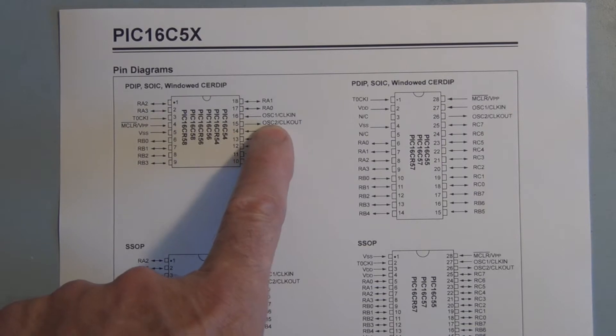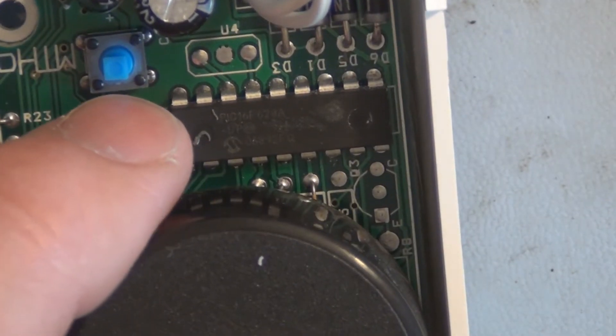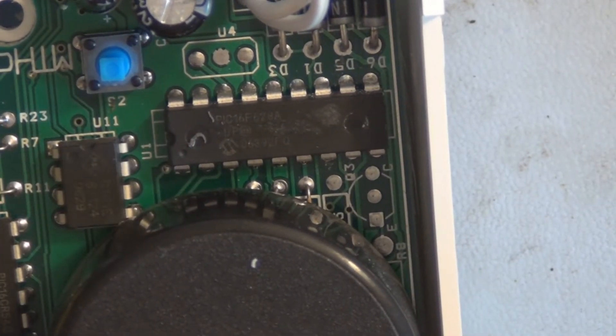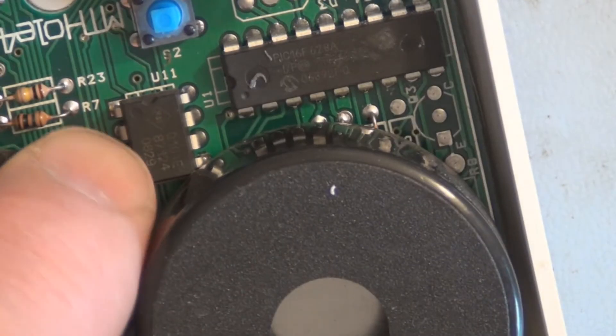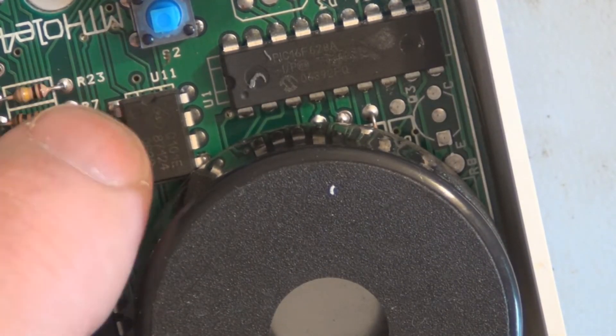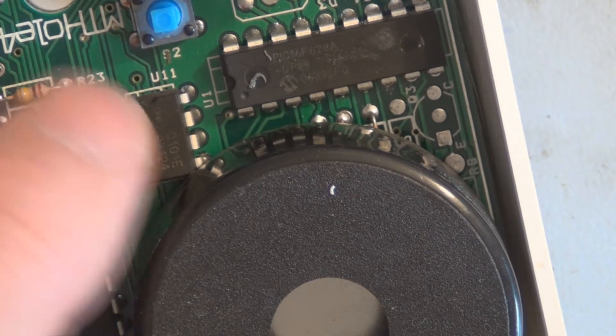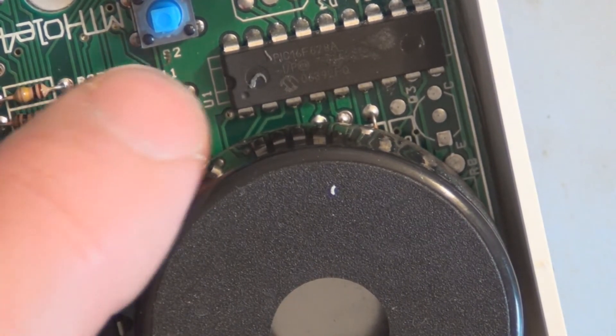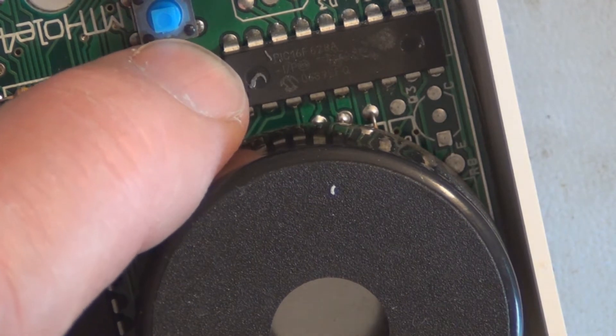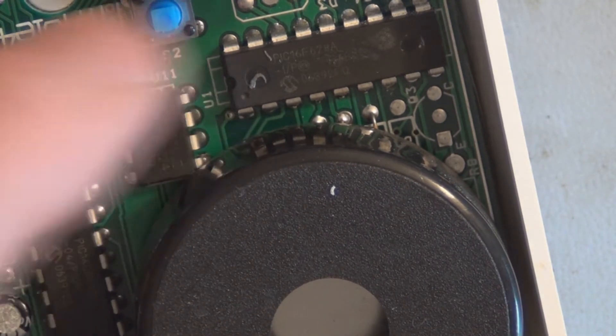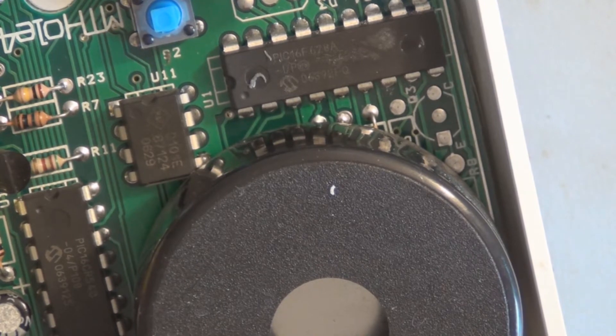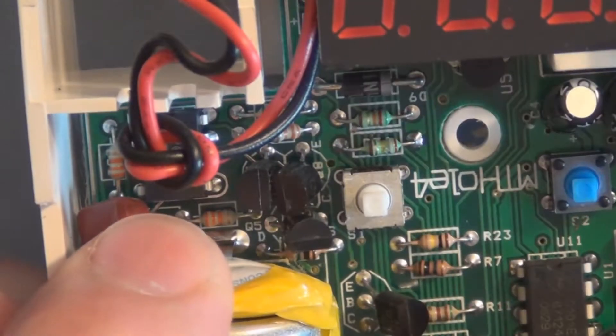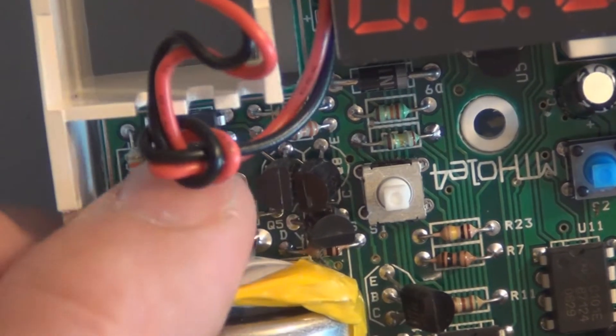And this is an 18-pin chip that I have. So here's the pinout for that. You can see here two connections for an oscillator, clock in, clock out. So these are two 8-bit microcontrollers. I don't know what this is. This is C101E. I couldn't find any information on that. Could be an oscillator. I don't know. There's an option for an external oscillator for these microcontrollers. Here's a single supply op amp.